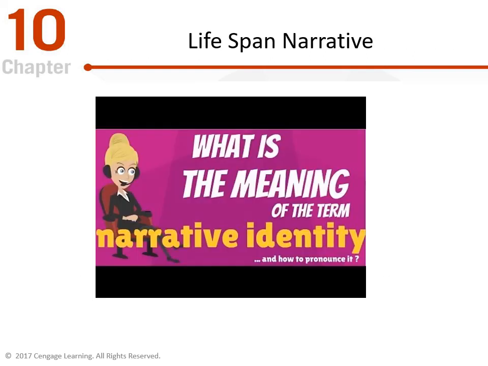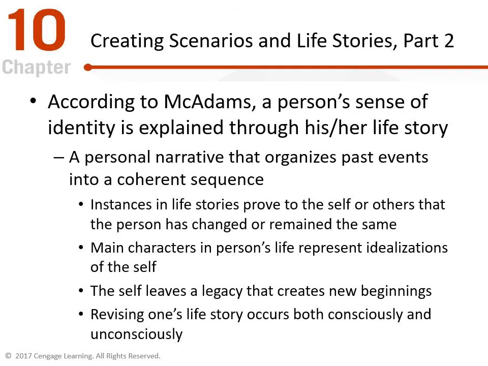Another additional video is going to talk about the narrative identity and the meaning of it and a good way to remember it for the test. So let's take a look at that narrative identity and see what it's all about. So again, we're still creating scenarios and life stories. According to McAdams, a person's sense of identity is explained through his or her life story. And a life story is a personal narrative that organizes past events into a coherent sequence. It's basically the autobiography of your life as we move through adulthood.